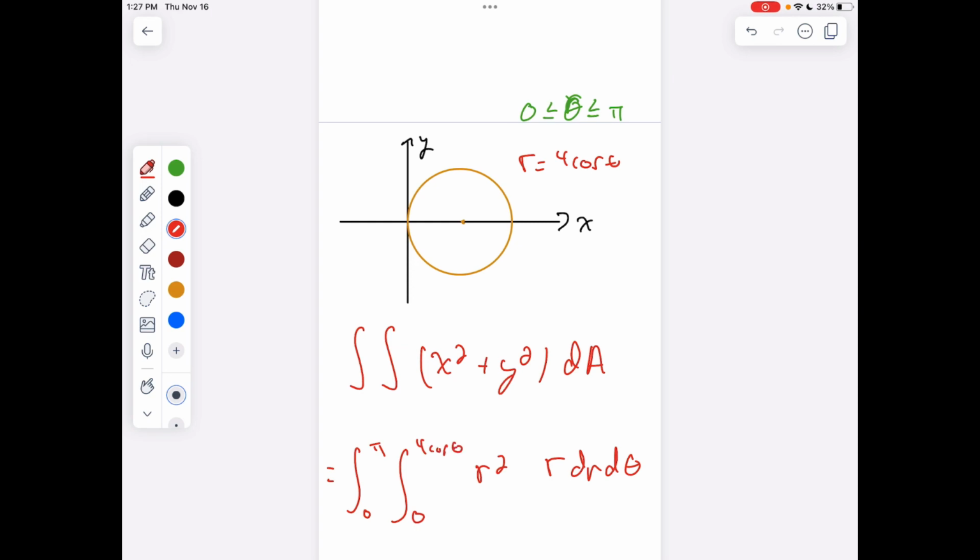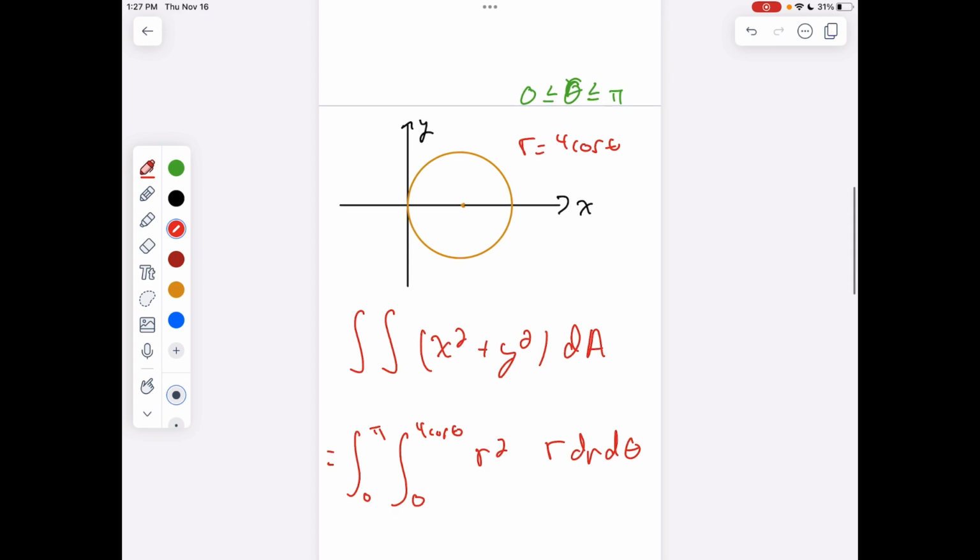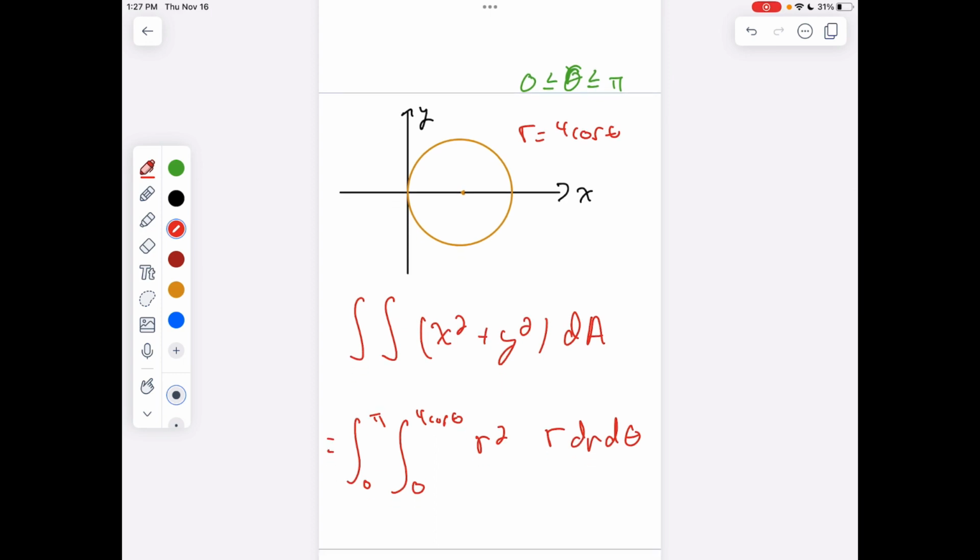The main reason is that when you're doing an integral involving an area, you need to work with r being positive. R is either always positive or always negative in the region of integration. In that region, r equals 4 cosine theta, and picking a value from 0 to pi is both positive and negative. Everything from pi over 2 to pi specifically makes r negative. So that is why the setup won't work. The limits only work when the function is either always positive or always negative.